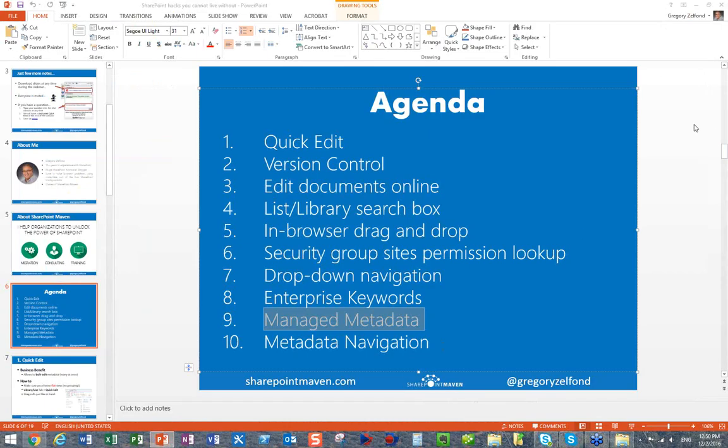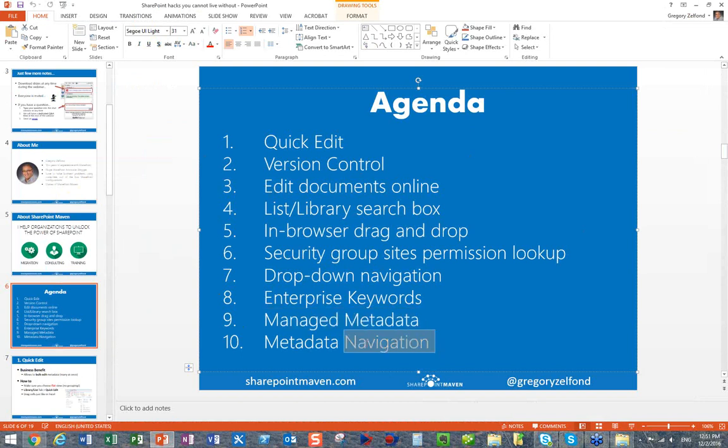All right, let's see, I think we have a few questions. Question from Suresh, does enterprise keywords work with OneDrive for Business? No, Suresh, OneDrive for Business, which is your personal OneDrive, is all about files and folders, no metadata there. Question from David, are terms available in on-premises SharePoint? Absolutely. If you are using SharePoint 2013 Foundation, David, it's not. You need to be using Enterprise Edition, and it should be available. Question from Mary, are the metadata tags case sensitive? No, they're not, Mary. They're not case sensitive.